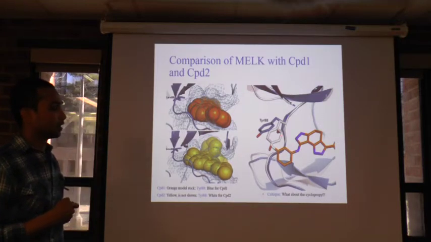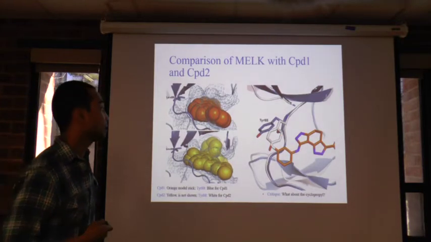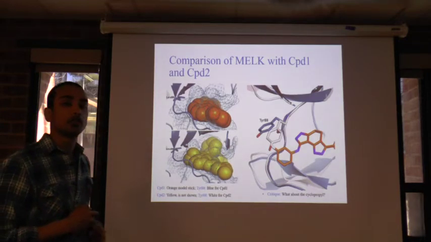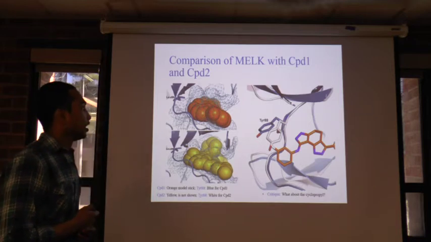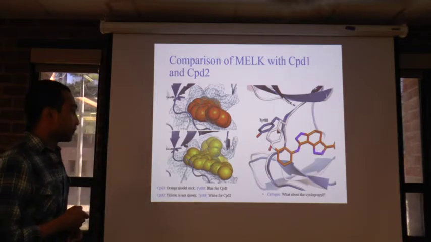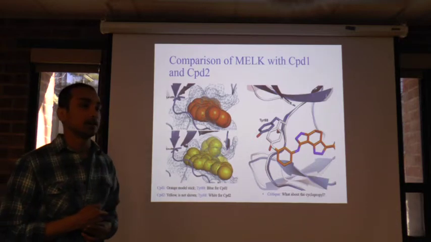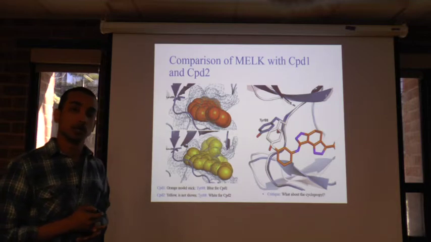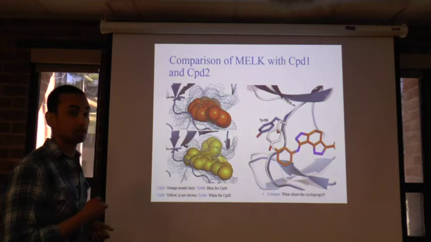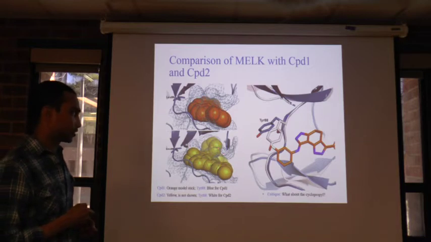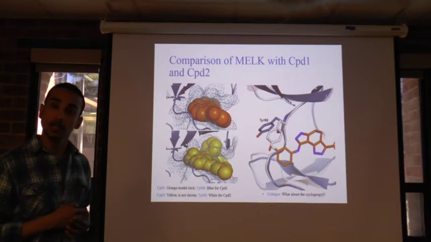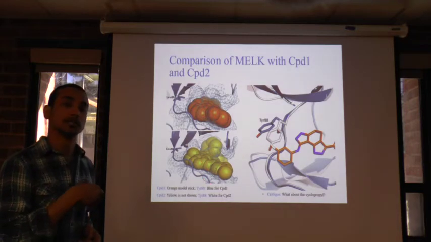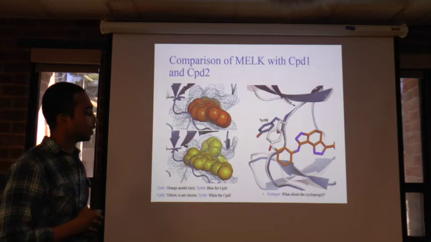Again, in the active site, if we look at the interface area, we see that the interface area when CPD1 is bound is about 390 angstrom squared, which is smaller than when CPD2 binds. CPD2 has an interface area of 511, which is about 120 angstrom squared more than CPD1. Another interesting factor here is this bulge coming from that aromatic ring, and CPD2 also plunges 1 angstrom deeper in the active site than CPD1.